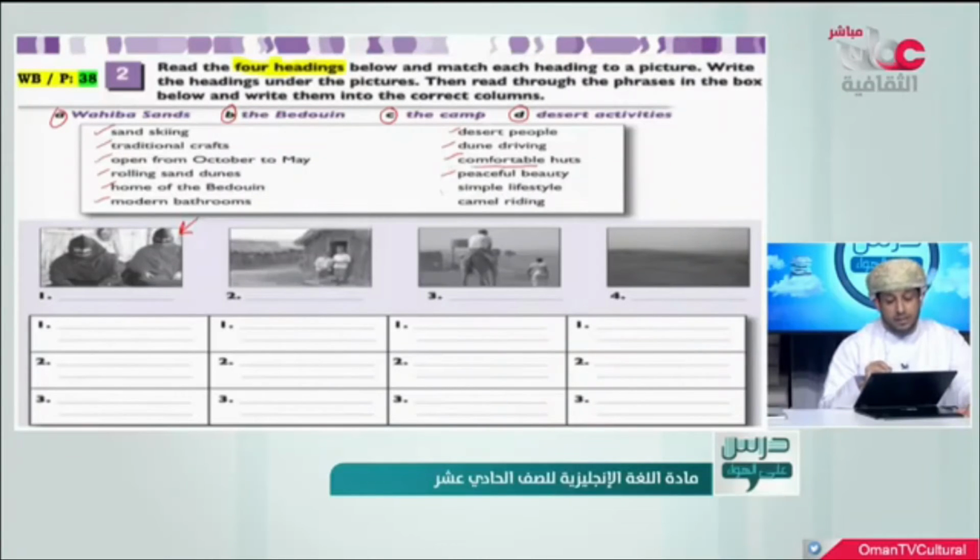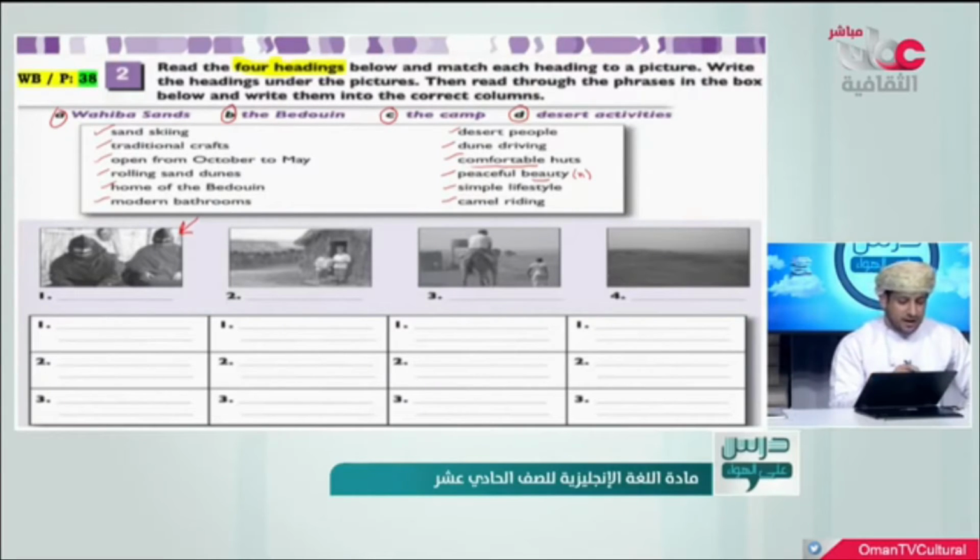A peaceful beauty, peaceful. It comes from the word peace. Beauty comes from the word beautiful. Beauty here is a noun. Be careful, beautiful is an adjective. Good. Simple lifestyle. Camel riding. Some of them are adjectives, nouns, so they are very important.